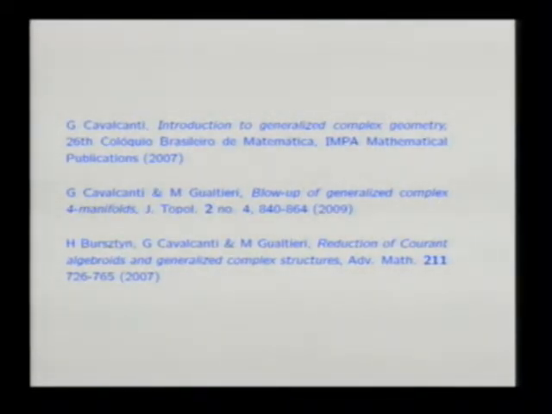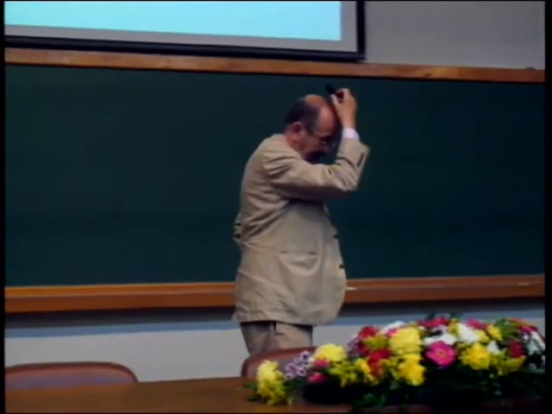And here are a couple of recent papers, including one by Enrique Bursztyn, who is here, of course. So basically, the main features of generalized complex geometry were developed by my two former students, Marco Gualtieri and Gil Cavalcanti, and there are a lot of papers by them. Okay, so that's the basic setup. Let me now talk about the topic of this lecture, generalized holomorphic bundles.